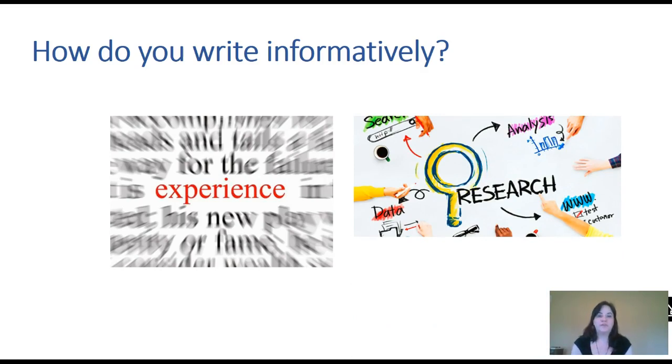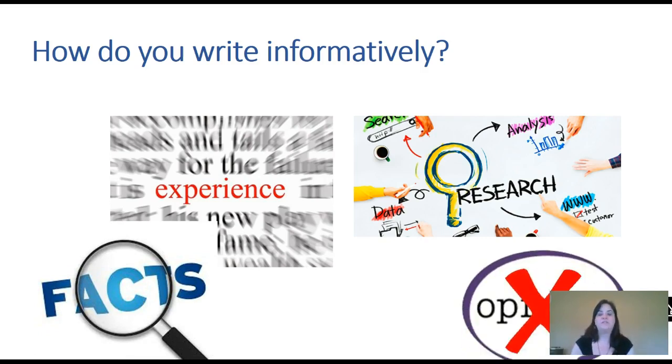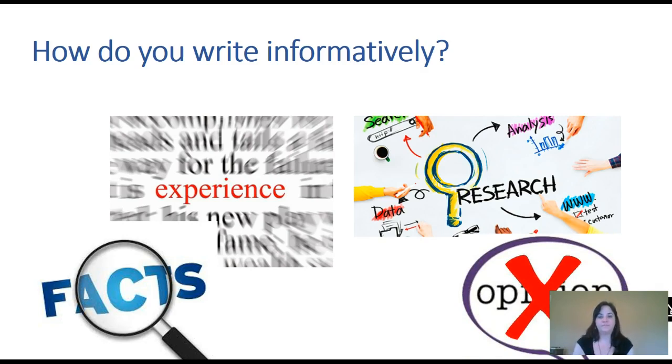If you're assigned a topic that you don't know, then you need to do some research. This will help you learn about the topic so that you can present the information in a way that makes you look like an expert. Informative writing is offering a lot of facts. This is where you're speaking truthfully about a topic, and you stay away from providing your own opinion.